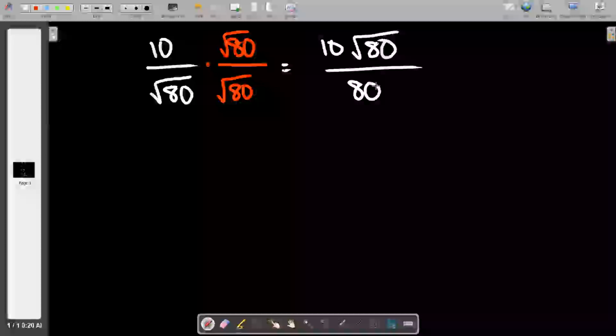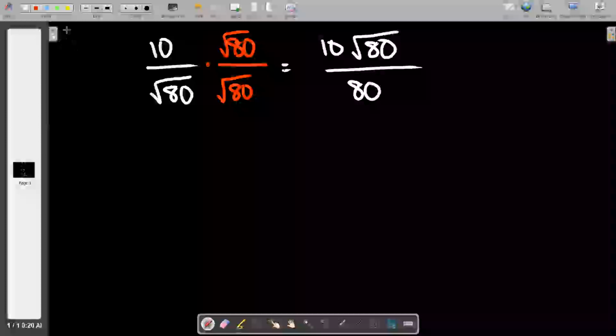Absolutely. And by the way, that's not what I was thinking he might say, but there is no harm in reducing 10 and 80 right now. Do you notice anything else though that we're going to have to do? Right. But hey, listen, no harm, no foul. It's kind of like doing a little cleaning before you do the next cleaning. If you do a little first, then there's less to do.